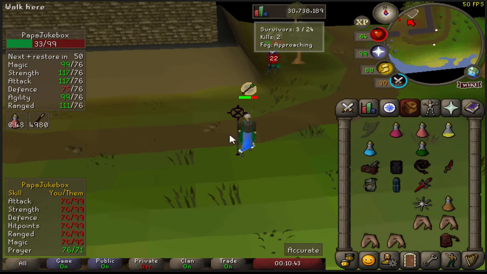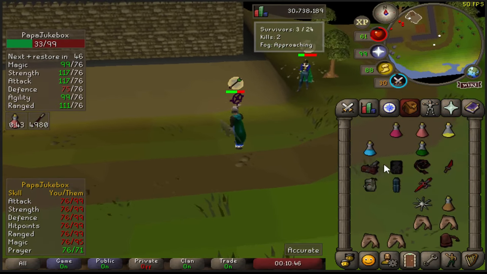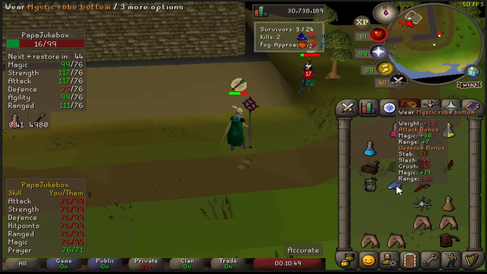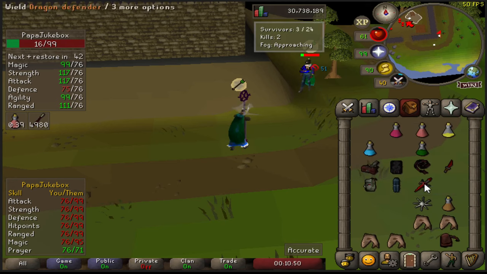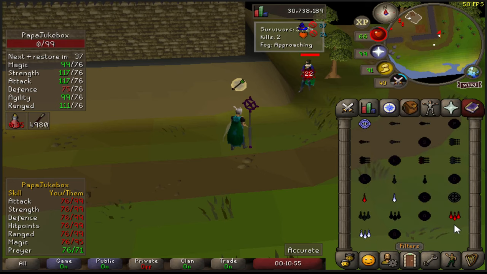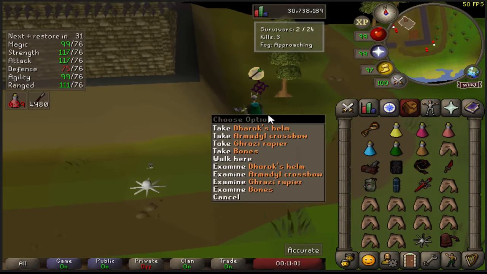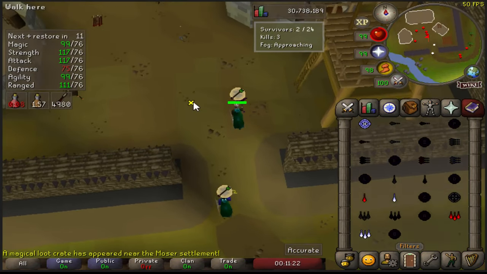Alright, now it's time to freeze him. One more time. Come on, come on. Come on. There we go. Frozen. So now we blood barrage. Good fight, bro. Okay. So now we got a full inventory, right? Of stuff. And what he dropped. Derek. Armadillo crossbow. Oh, Jesus.